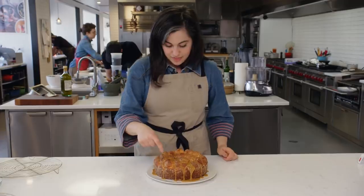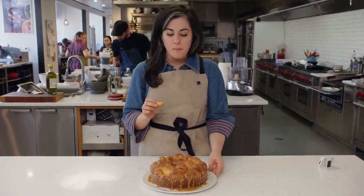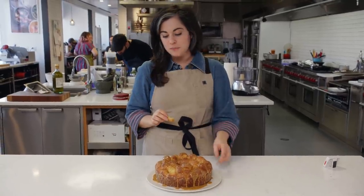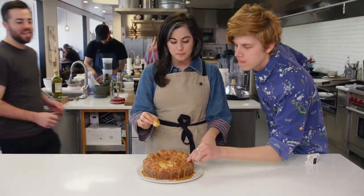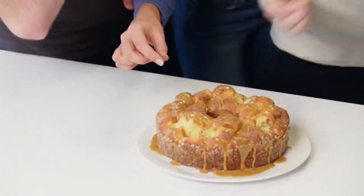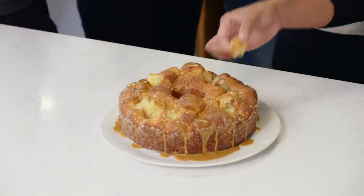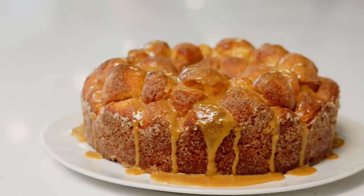I'm going to go for that guy - I want this one. It's crispy, cinnamon sugary, buttery. It's pretty hard to beat. Perfect for your holiday parties. But just to get a second opinion, I'm going to have some people come and try it. Cue the hungry hordes. If you stand here long enough you'll eat half of it - not saying that from experience. It's a sticky, cinnamony, made-for-a-crowd holiday centerpiece.